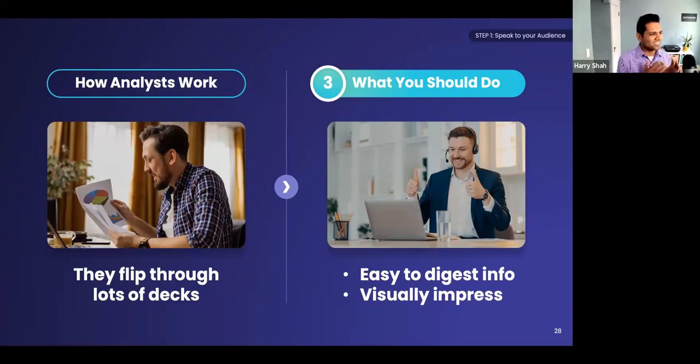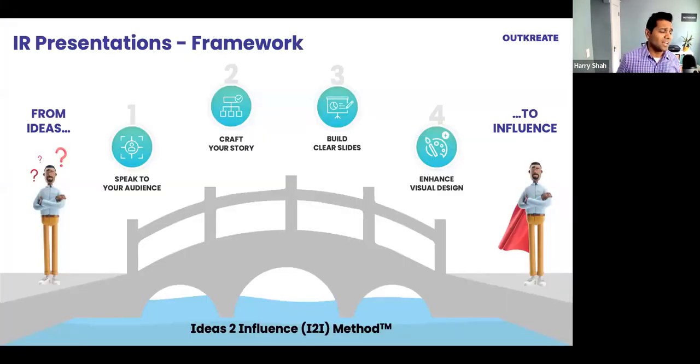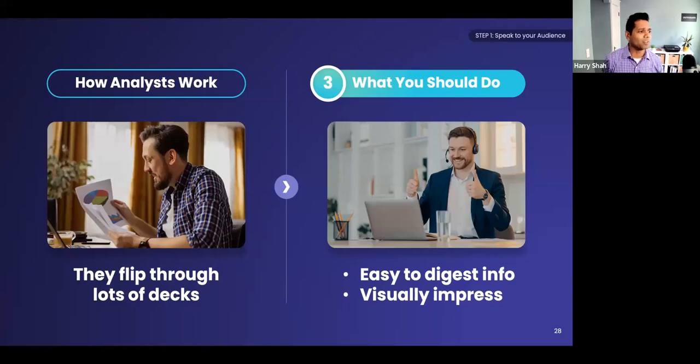And since they are seeing a lot of similar presentations, can we visually get their attention? Can we visually impress them? Some examples, some principles around these I'll cover in a few more minutes. But that's pretty much step 1, right? How can you make your slides easy to digest, visually impress your audience?